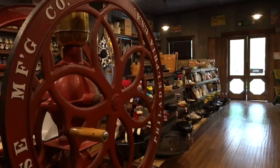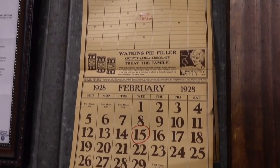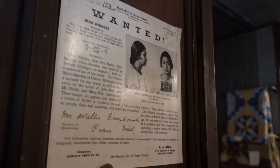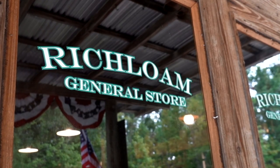We hope that when they step through the door, it brings them back to their childhood, or it brings them back into the time period of the 20s and 30s. I have so many people that say it's like walking back in time, because we want people to realize what it was like living in Florida in that era and what a little general store meant to a community — because it was everything.